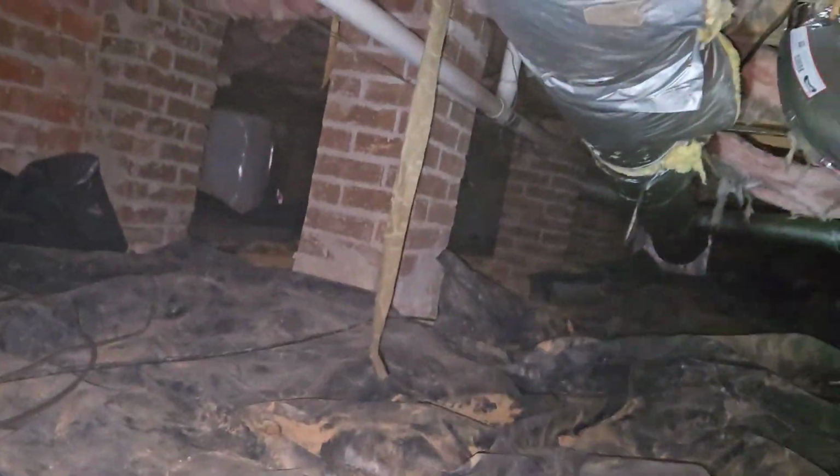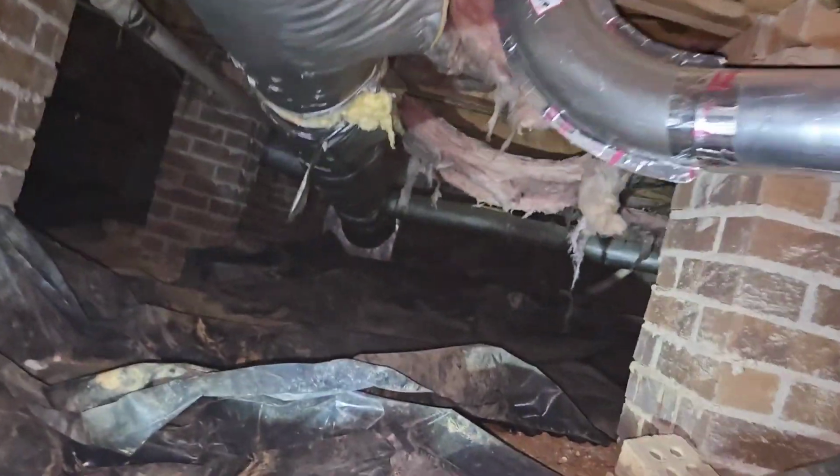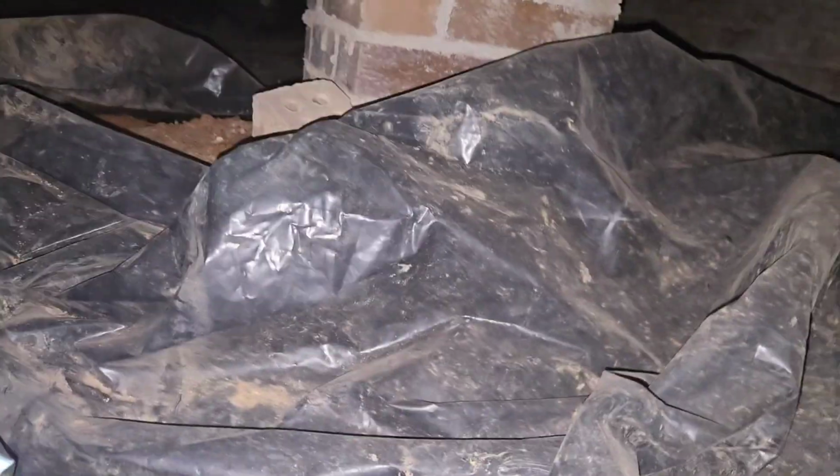They don't know it's a French drain. You don't want that stuff clogged up because it's not going to do much of anything. It's going to be useless.